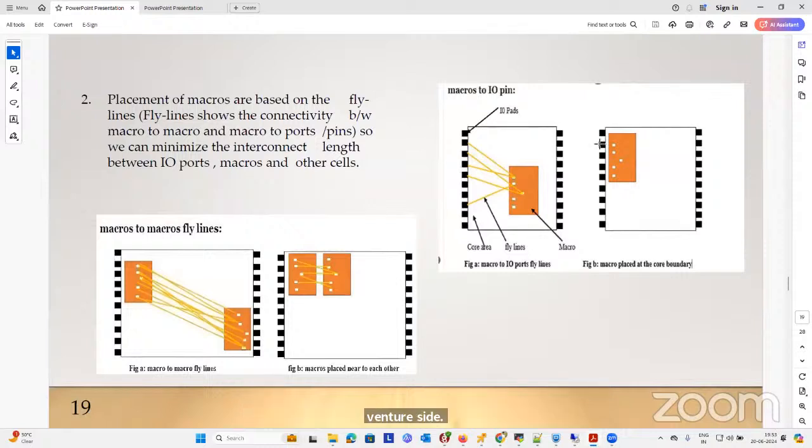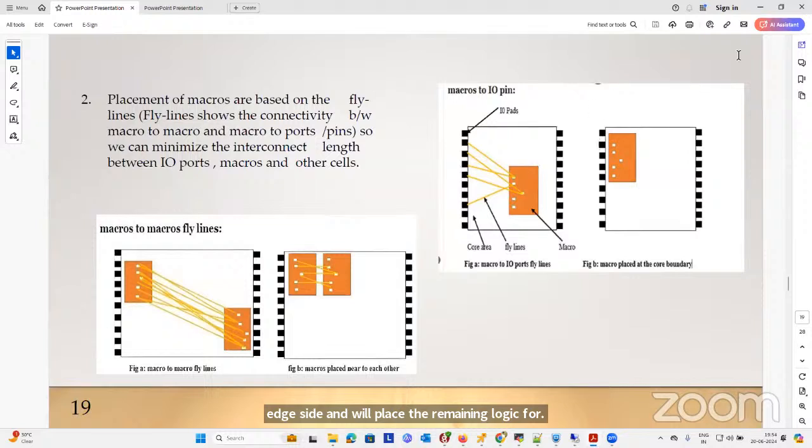If the macro to standard cells communication is more, if standard cells reduce the core area and it has the functionality of a macro, which one is preferable? Standard cells reduce, that means you have fewer standard cells and you have the functionality of a macro. Then what is preferable? Based on the macro definition, if the macro to standard cells communication is more, we will place the macro on one corner or one edge side and we'll place the remaining logic, the standard cells, like this.